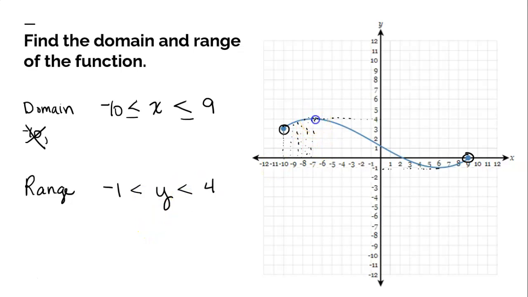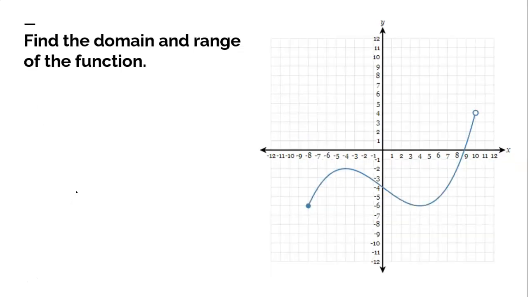And then these are actual lines, curves there, so I can use equal signs there. If for some reason there was a break in the graph somewhere, then we wouldn't use an equal to sign there. But since it's a part of the curve, we use an equal to sign. So we're going to use compound inequalities to help define our domain and range of our functions if I can't make a whole list. Let's try another one.